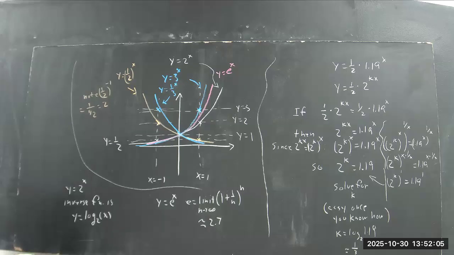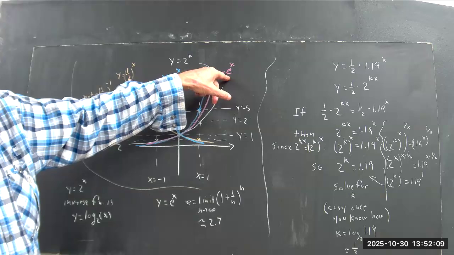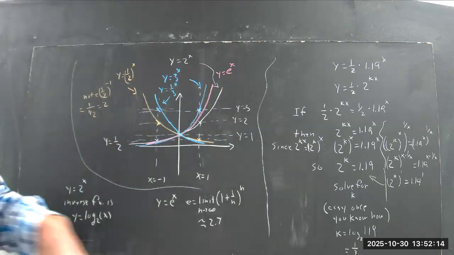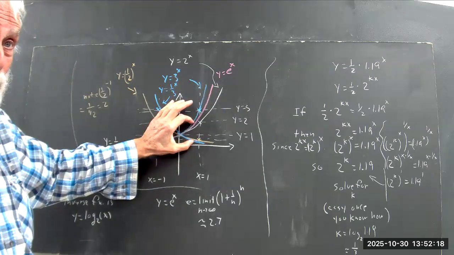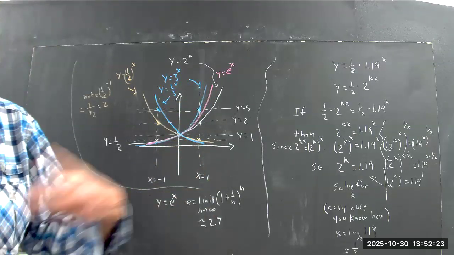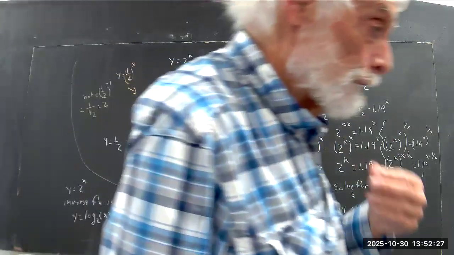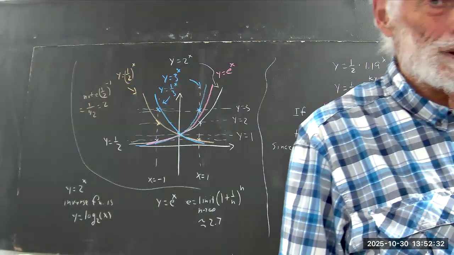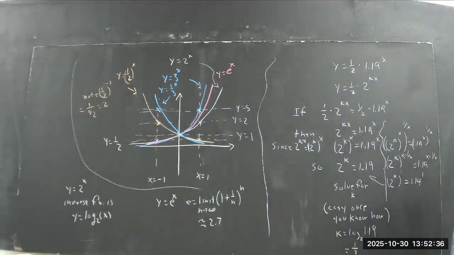It turns out that the slope of the graph of e to the x is just equal to e to the x. Okay? You plug in x, it gives you the y coordinate of the graph. And if you take the slope of the graph at that point, it's the same. Which is really kind of neat. When you get to calculus, that becomes a really important and a really nice thing. It's real easy to do derivatives with the exponential function.